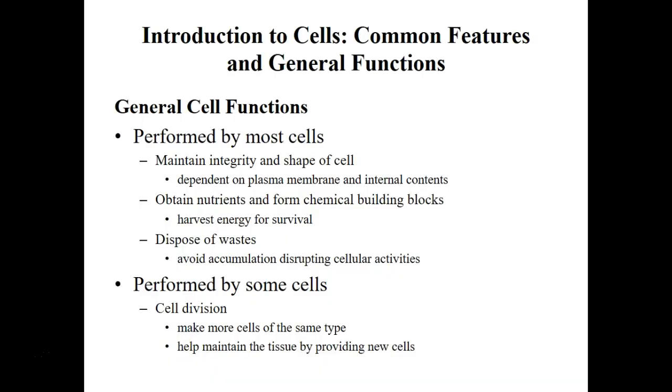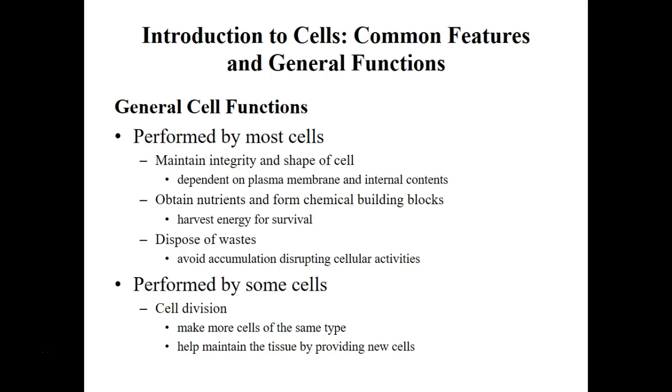So, I said that cells have certain functions that they pretty much all share, and then there are some functions that are specific to individual cells. So almost all cells are going to have to gain nutrients, produce energy, get rid of waste products. So those are things that we would expect cells to do. They have to maintain cell shape. These are things that just keep the cell's functions working.